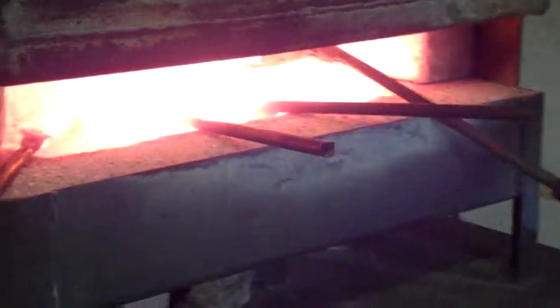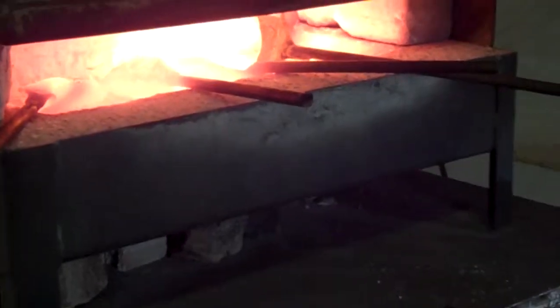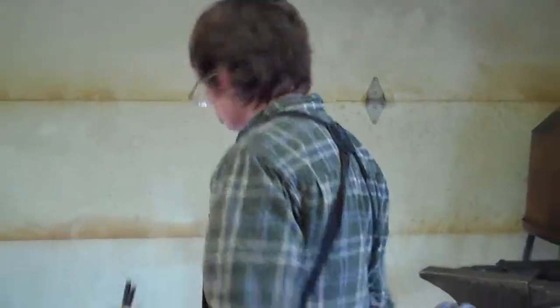and I'm losing my heat, so I got to stick it back in there, and eventually I'm going to quench that to make it cold, and I'm going to flip it around and do the rod and forge that and bend it so it's my branch.